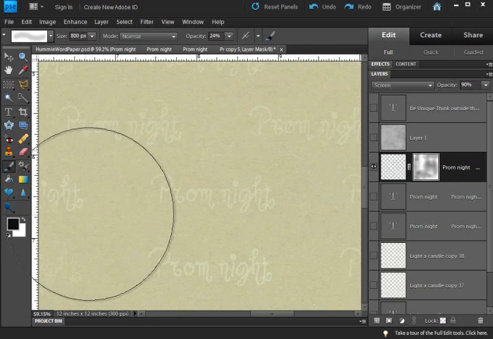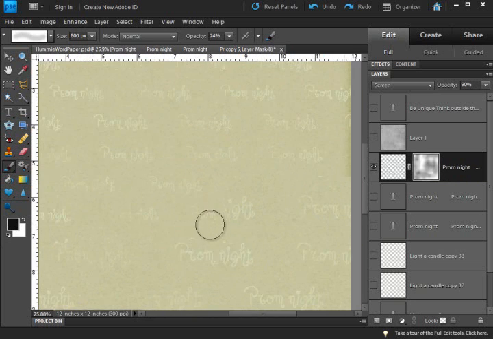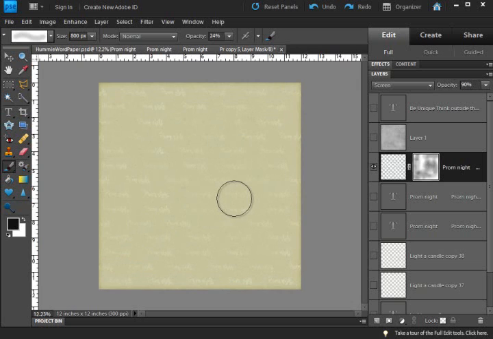You see, so now when you do stuff like this, it makes it, one, much more unique, and two, it makes it so it isn't overpowering the photos. Remember, we want the eye to always go to the photos and not to the background paper. And so that is something that you can do to help keep the eyes on the photos and not on the background paper.